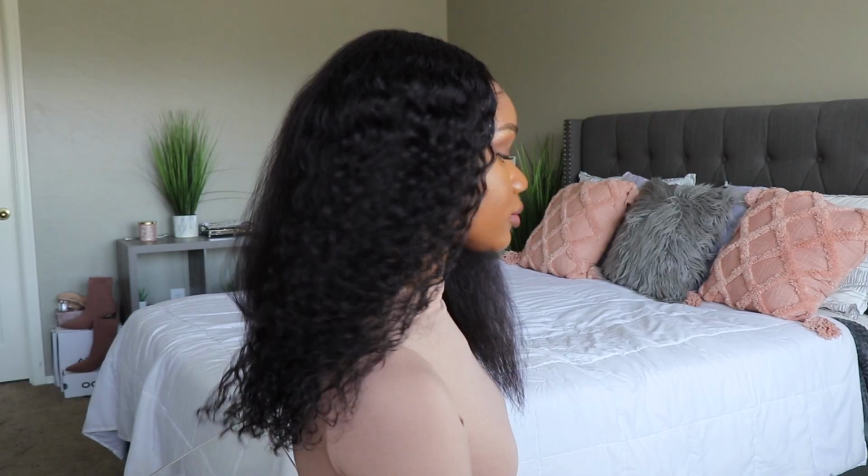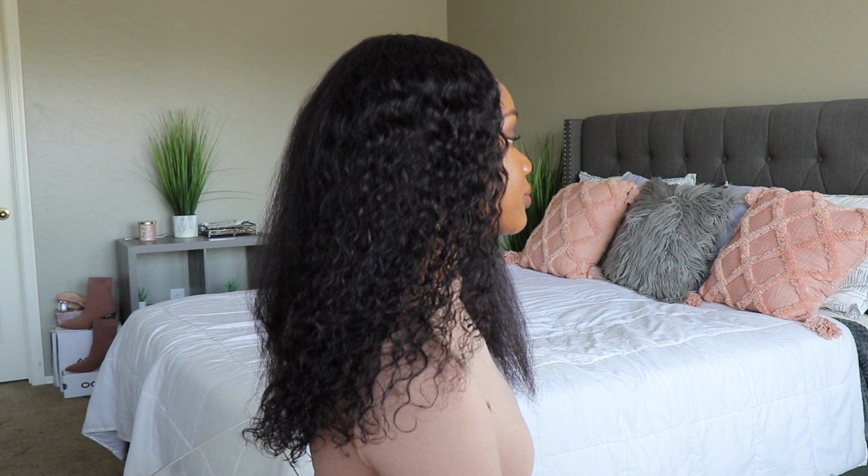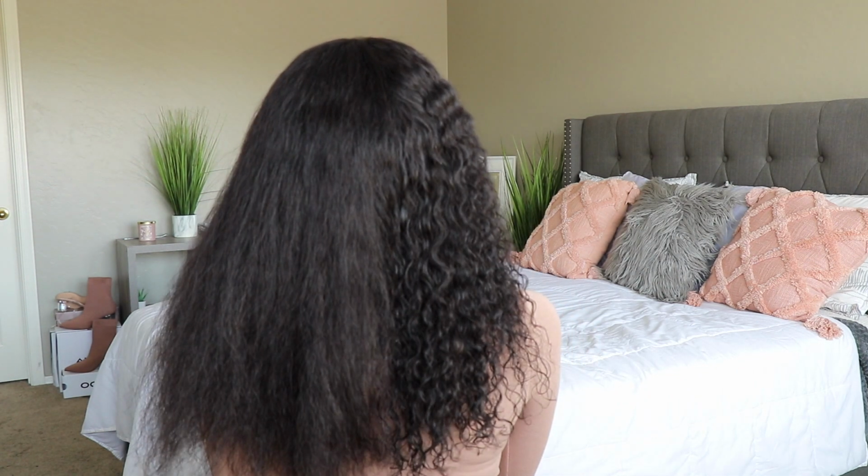But here are the angles of the hair. As you guys can see, this is where that 16-inch falls on me. I am 5'8", so yeah, it is a nice length and the density is even nicer.